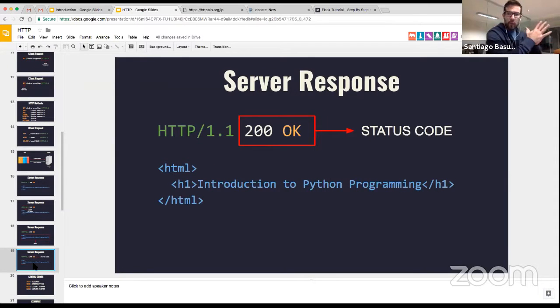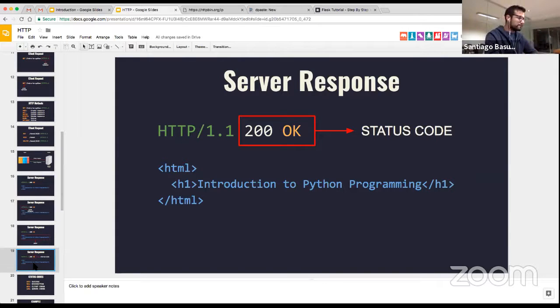So as happened with the HTTP methods, we will also see that there are different categories of status codes, right? Remember, I'm going back again to the request HTTP methods. We had GET, PUT, POST, PATCH. In the request, given that HTTP method, the request had a different intention: GET, reading; POST, creating. In the response, something similar is going to happen. Depending on the final category of our status code, we can clearly see really quickly what happened with our request.